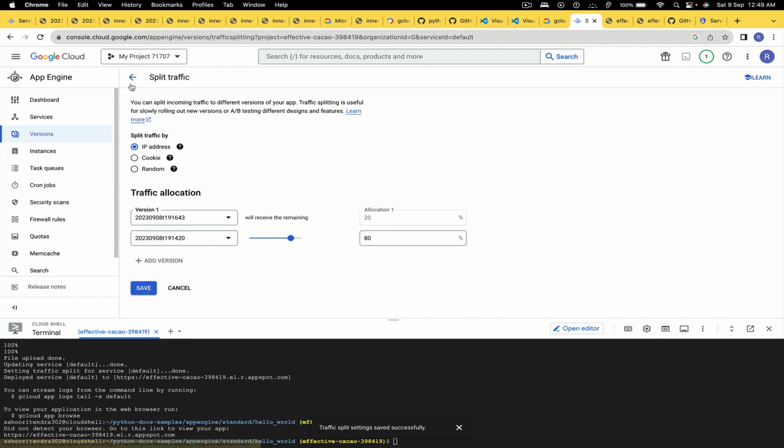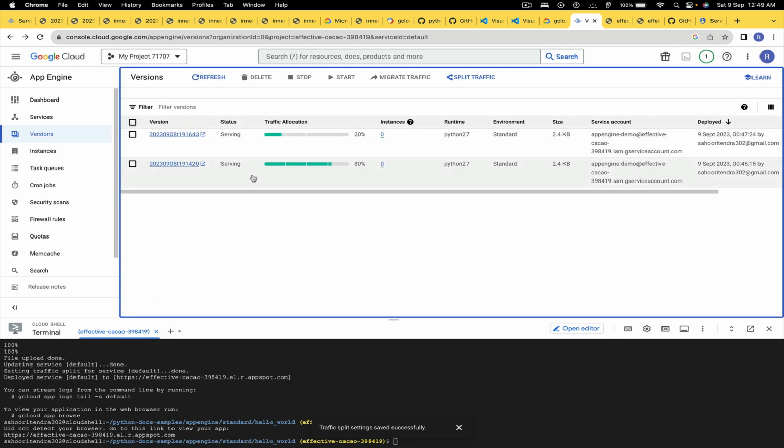So let me go back. As you can see, the first one is 80% and the updated one is 20%. Definitely this is required whenever you deploy new updated features, because testing is required.